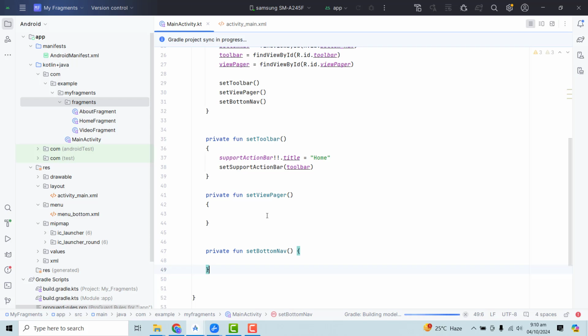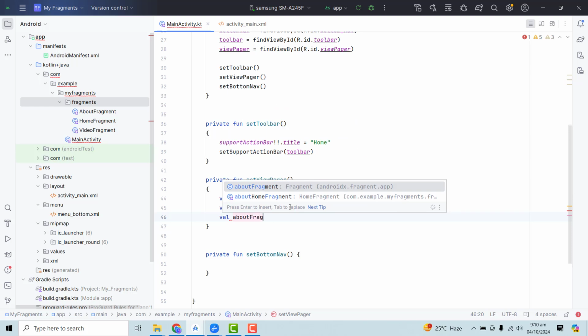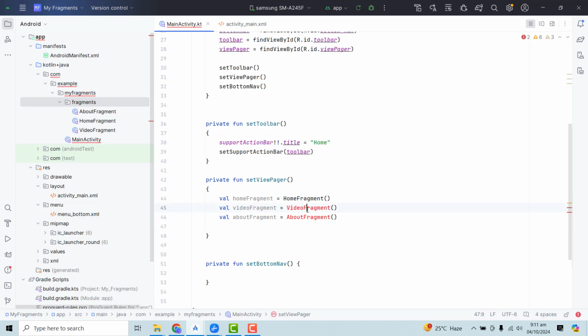So after this we have to set up the ViewPager. So for that we can say val homeFragment equal to HomeFragment. Alright, similarly val videoFragment equal to VideoFragment, then we have val aboutFragment equal to AboutFragment.